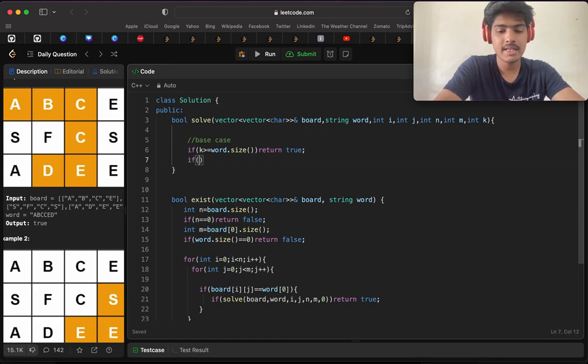Now the second condition is if i is less than 0, or i is greater than or equal to n, or j is less than 0, or j is greater than or equal to m.